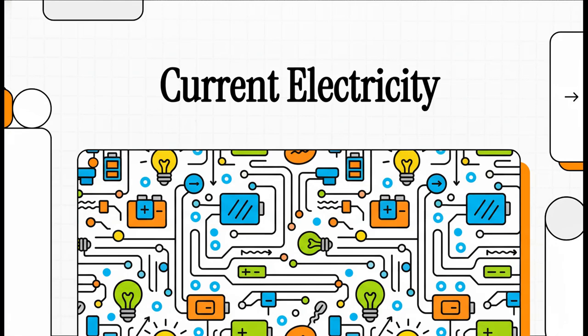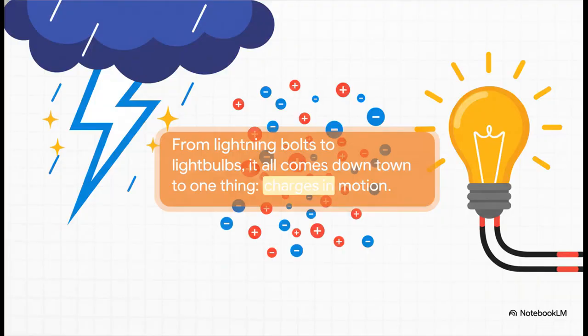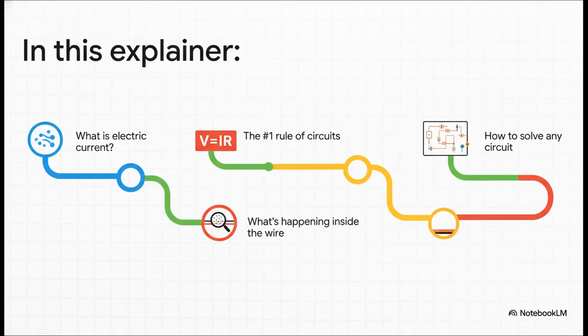All right, let's explore the invisible force that powers our entire world, current electricity. From a lightning bolt to the light bulb in your room, it all comes down to one simple thing. Here's what we're going to cover. We'll look at what electric current actually is and even how to solve any circuit.